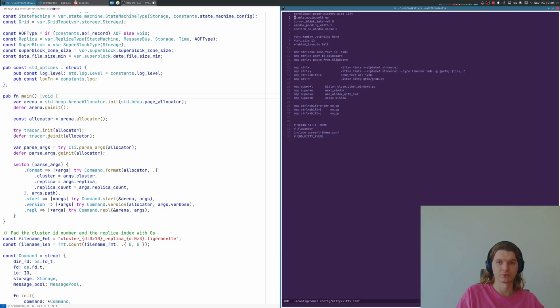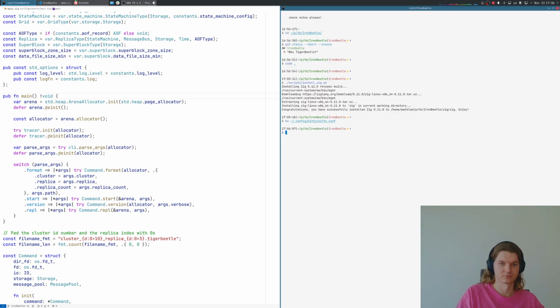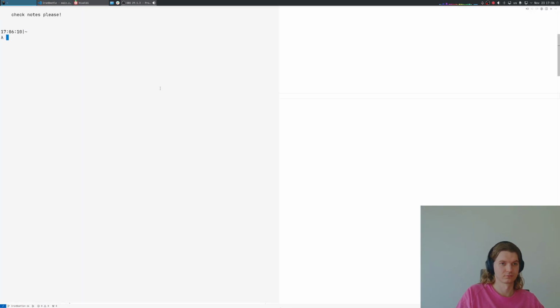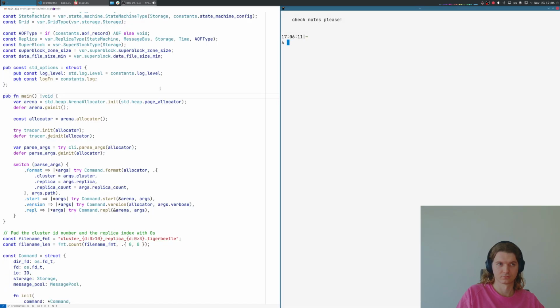Let me bump the font here, and I want 18. Yeah, much better. So I will use scripts install zig to install the compiler.